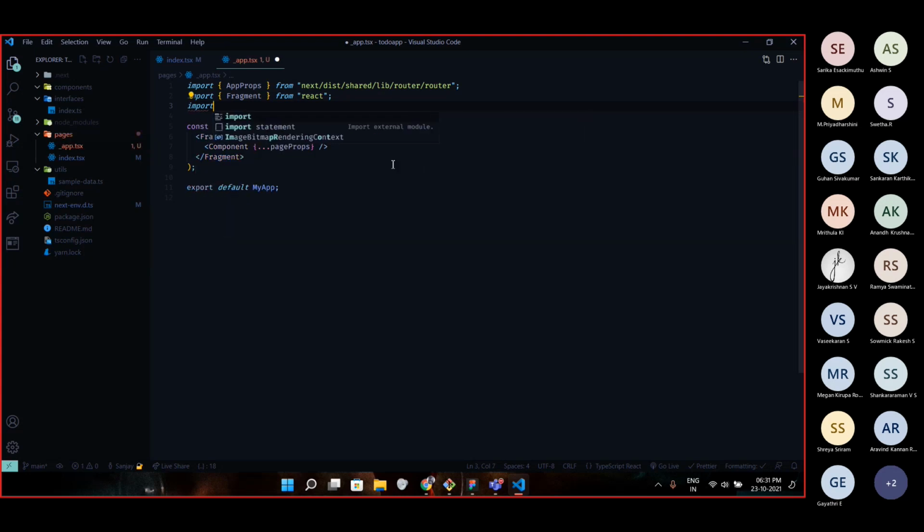So the next thing is you should import a CSS file here. For CSS files, you should create a folder called styles in the outer branch.